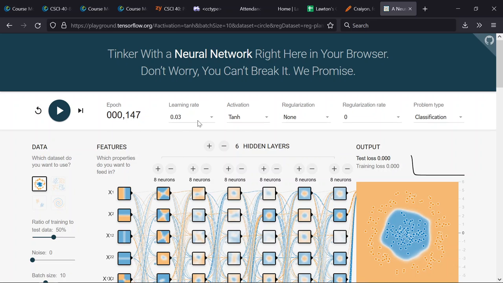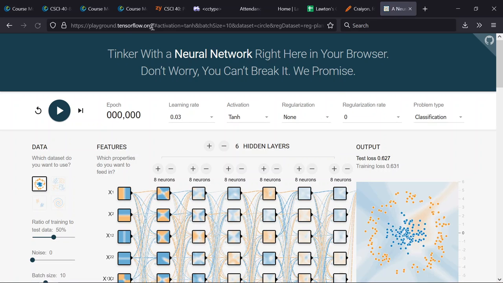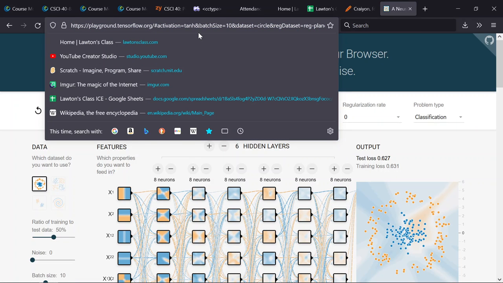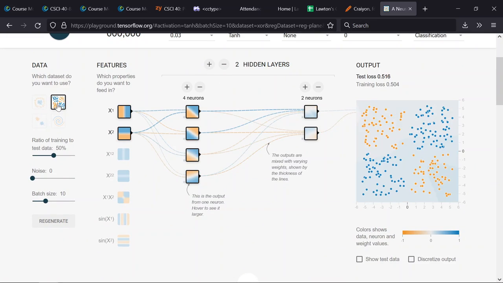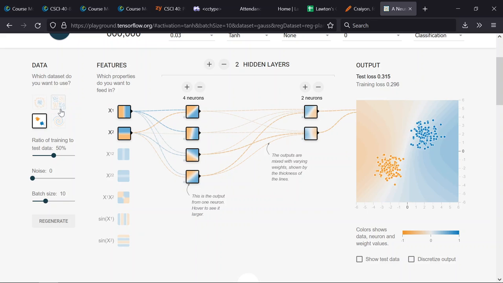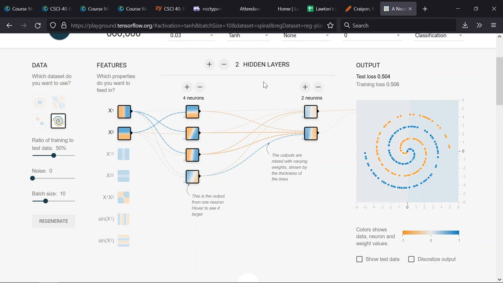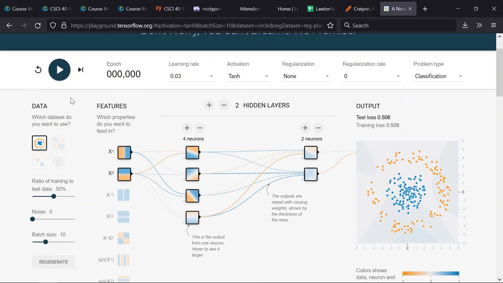And so you can play around with that, probably keep all the things up top the same. But can I reload this and make it default again? Let me try to get it back to normal. Because if you're having fun with that one, try to pick the features and enough neurons to have it do this one. Have it differentiate this data set over here. These blue ones from these orange ones, and then these blue ones from these orange ones. There's 4 different ones. So play around with that for a minute or two. And then I'll show you a trick to make it always the best. And it requires thinking about your data.